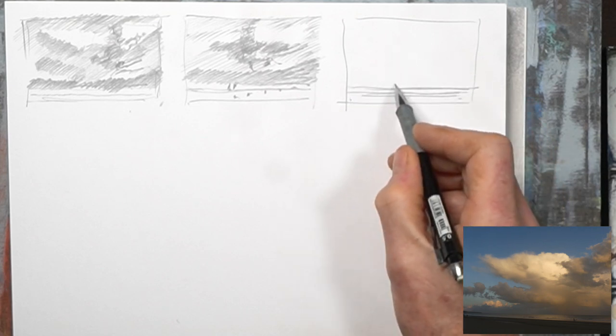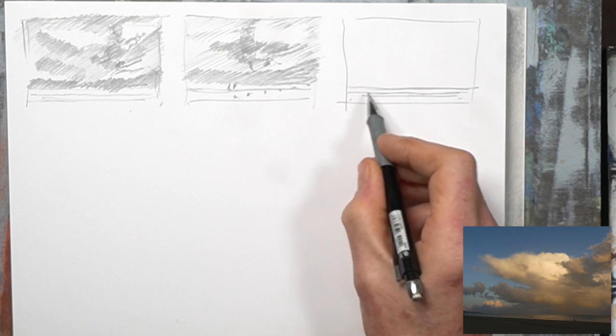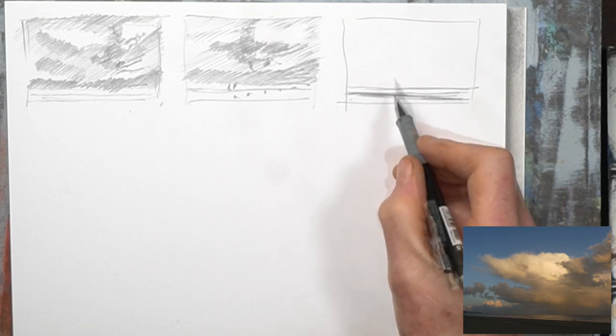But let's just come in here now and let's just put in a bit more information on this. We could actually change the dynamic of the beach. We can actually have that come down at a bit more of an angle like that, which is quite interesting.